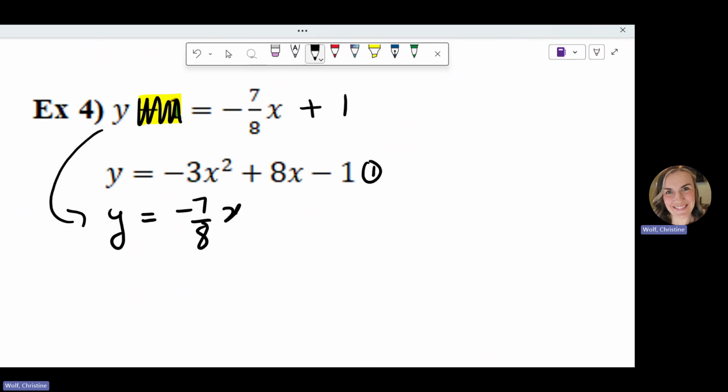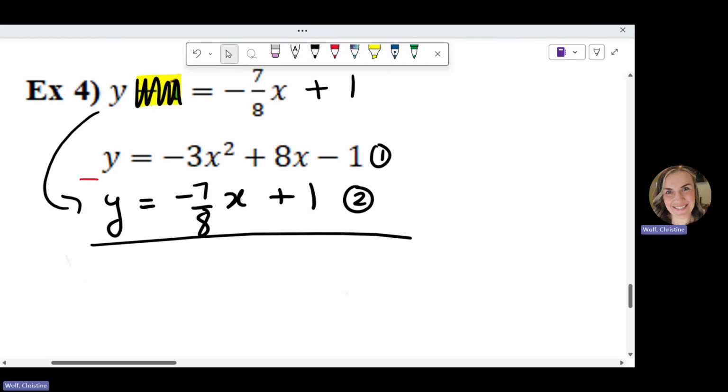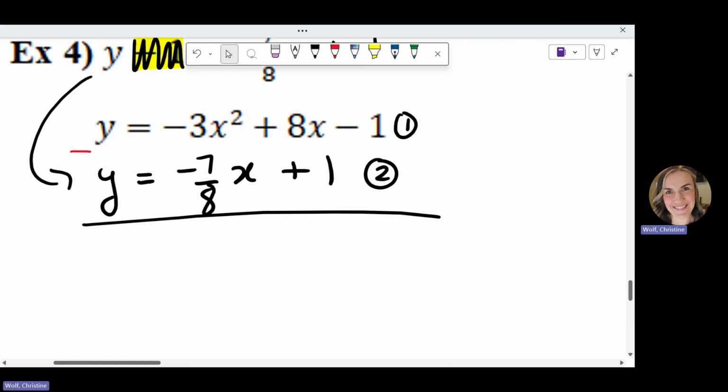Or you are allowed to turn this into equation 1, bring him underneath, and rewrite him underneath with the plus 1 over there. It doesn't matter. You can turn equation 1 into equation 2. It doesn't matter as long as you have two equations, both isolated for y, stacked on top of each other. It should work. So we slap our big fat minus and we subtract. So I have negative 3x squared minus, and then I have no other x squared term. So nothing changes. I have 0 equals negative 3x squared.